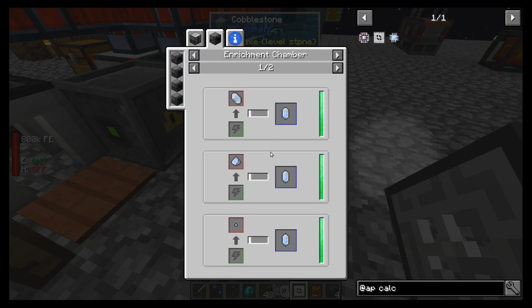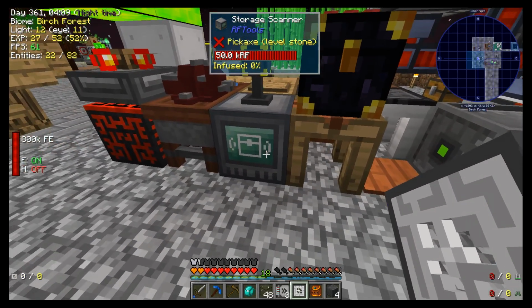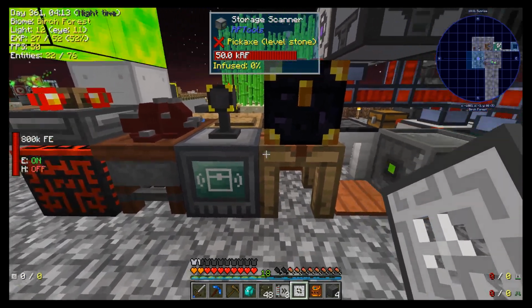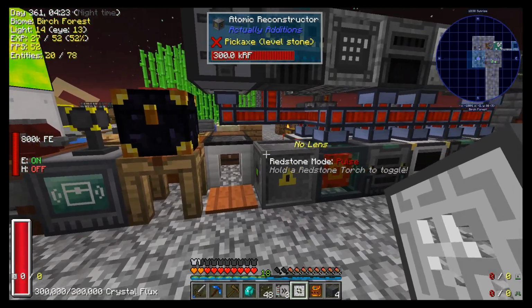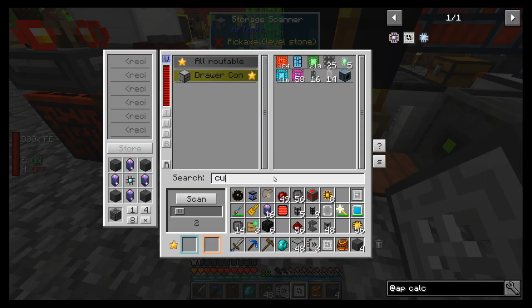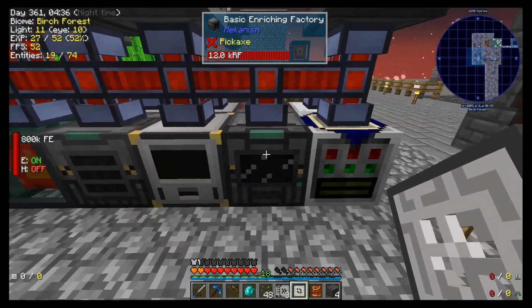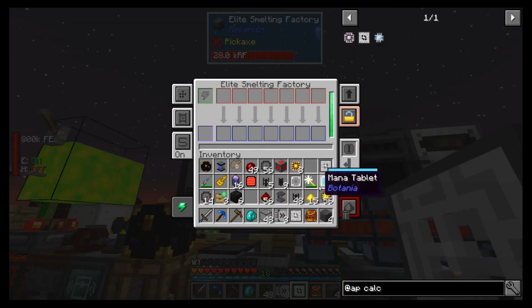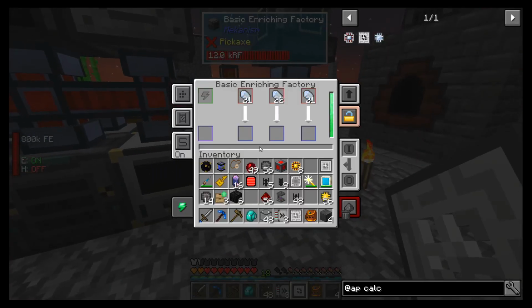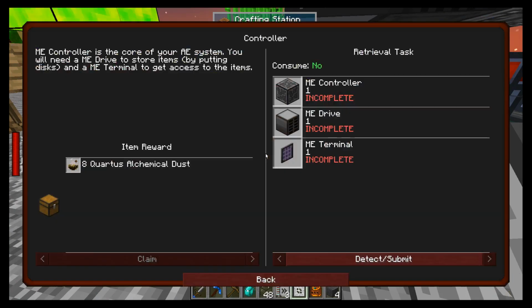Well, that's certainly a way to do it. Looks like you get half the value from using a growth chamber or just waiting in the world. Although that seems a lot faster. So let's grab a stack of these. I think it was the enrichment chamber. I gotta see this. It's doing something. It's beautiful. So, yeah, we've got the first steps towards AE done.